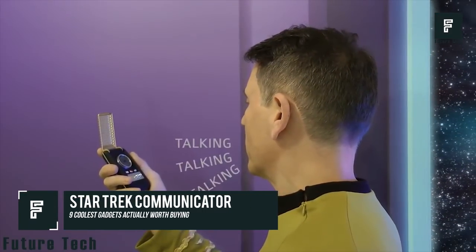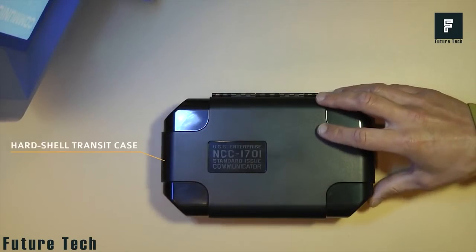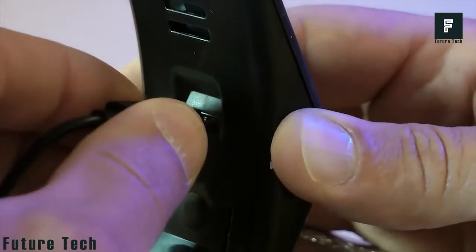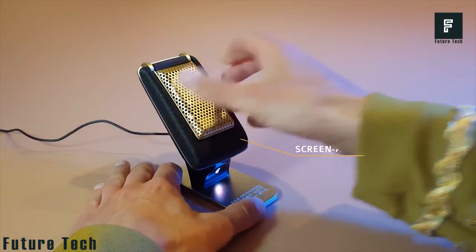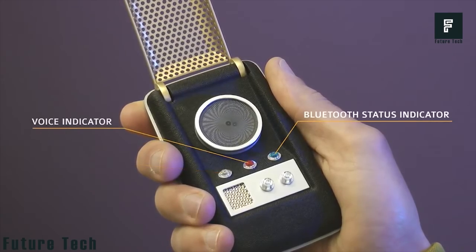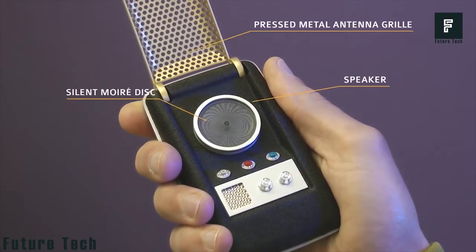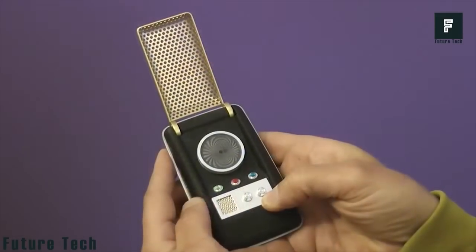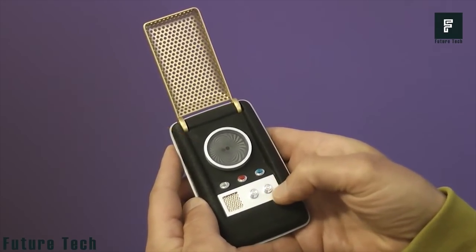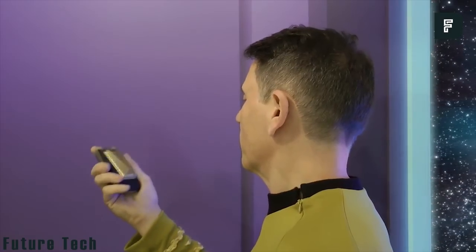Star Trek Bluetooth Communicator — this Bluetooth-enabled Star Trek communicator is everything a Star Trek fan needs to have a great time and collect memorabilia from their favorite television series. This scanner was created using 3D scans of the original props from the Star Trek original series. It is fully functional and will pair with any Bluetooth device, including all modern smartphones. It uses a simple flip-action to answer calls or hang up, making it very easy to use. It is cast out of solid metal, so you know it will last many years without breaking down. It also features up to 20 authentic voice clips from the series and has built-in sound effects that you could play for your callers as well. It even comes with a leather pouch for storage.